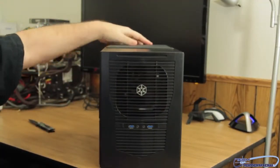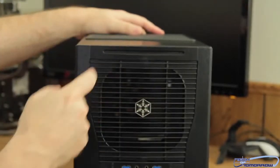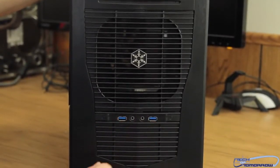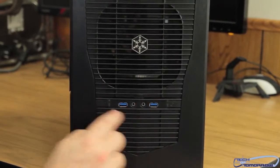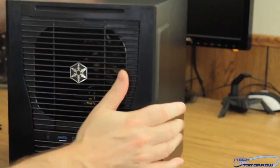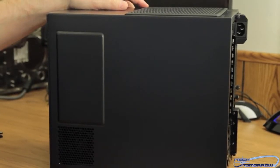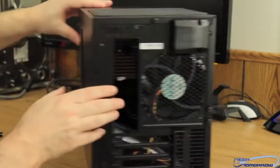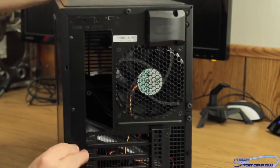Now we have it — let's look at the outside first. Up here on top it's only going to take one of those little mini slotted CD players — looks like a slimline one. There are air holes, USB 3.0, headphone, speaker, power button, and reset button. Let me start disassembling this. Flip it around and take a look at this side — this thing even has that new product smell, smells pretty good.